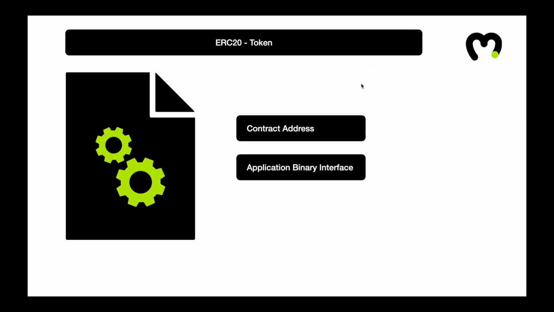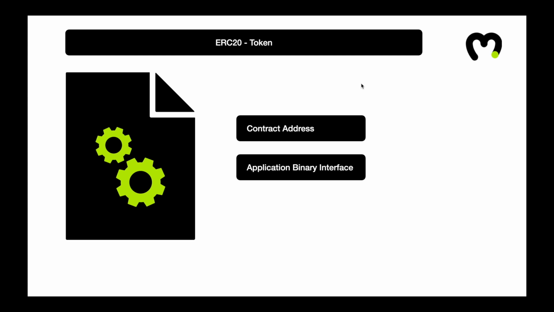We have today our second video in the series Blockchain Tricks for the Python Geeks. We are going to be interacting today with an Ethereum smart contract in the Ethereum blockchain through Python. We are going to be interacting with an ERC20 token. ERC20 tokens are Ethereum smart contracts in the Ethereum blockchain.